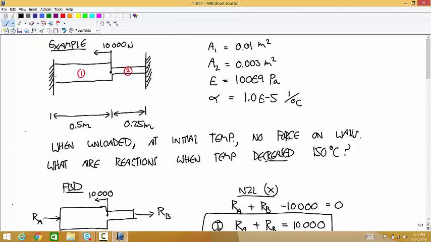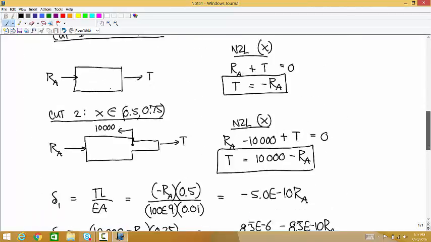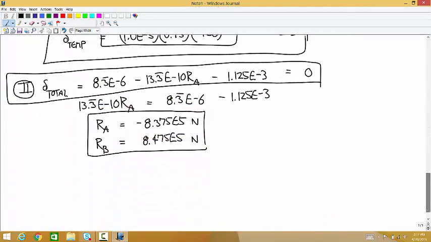And so we get, so this member is pulling out on both sides of the wall. Okay, it shrunk a lot because of the temperature change, and that was enough to make it pull in on both sides of the wall. The wall's pulling out on the two ends. Any questions about that? Jared? No? Okay.